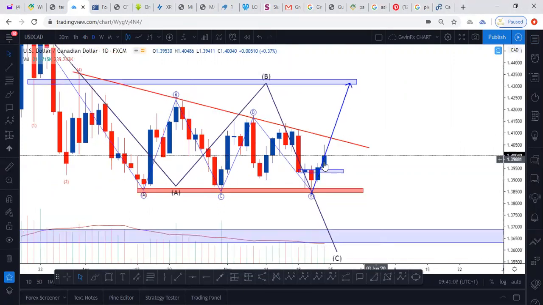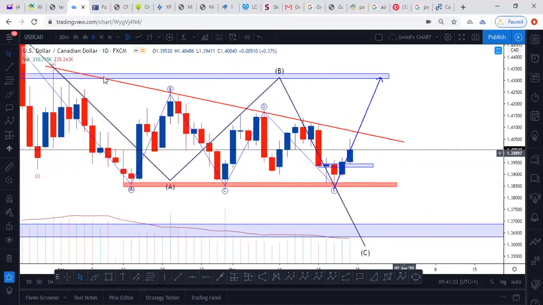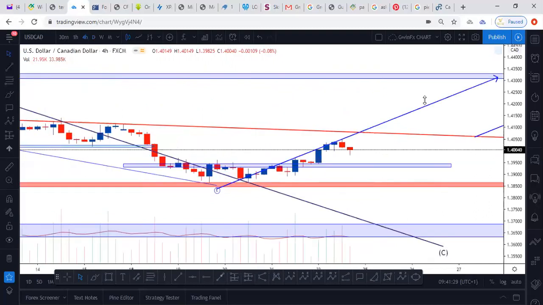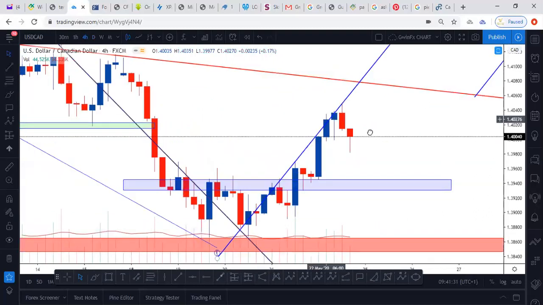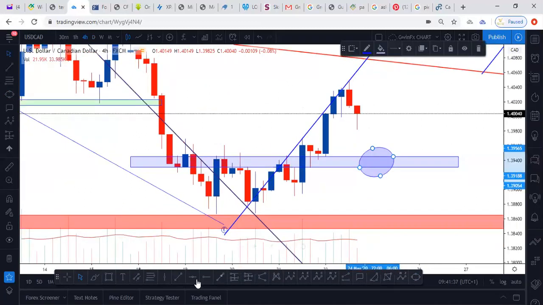So why do we believe that price will make a move to the upside from here? Price actually did this correction, the A, B, C, D, and E. All right, we expect the price to make a break back into this area here, which could turn to a B. And from the H4, we're going to be waiting for price because it has started doing a retracement. Once we have price inside of the area, we will look for a reaction of the area to buy price back, at least to target this zone.